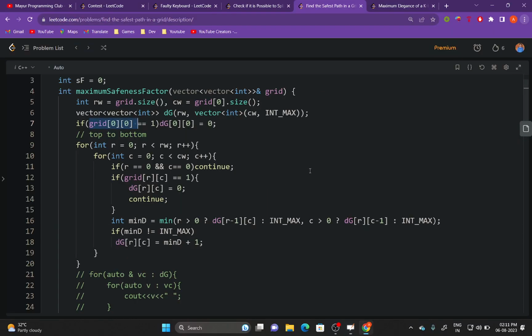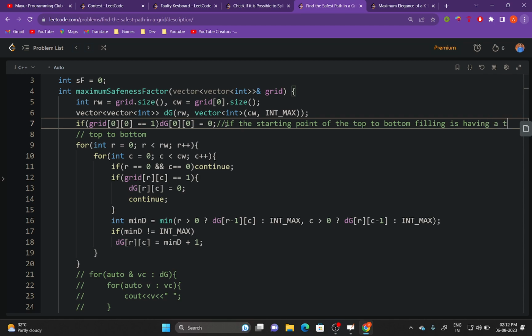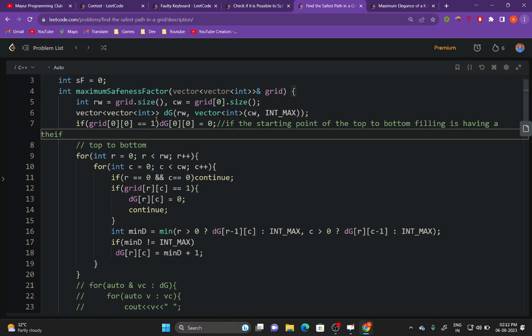So I hope I am clear. If the starting point of the top to bottom approach is having a thief, then you will mark the distance of the cell from thief to 0.